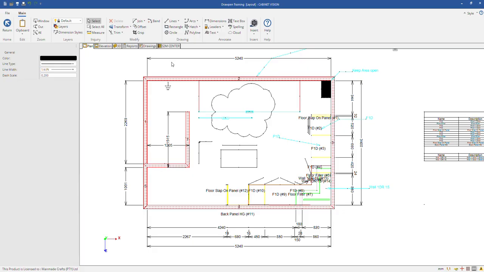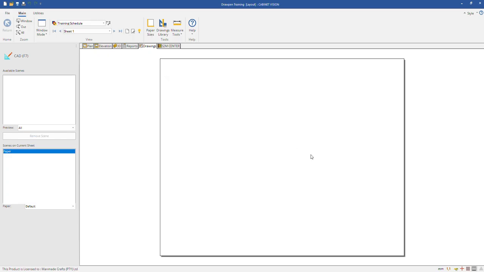Okay, got you. All right. Other than that, CAD is pretty straightforward. Where we're going to be using this mostly is with our drawings, which we are going to do now. So the drawings template is there for one reason. You can go there to drawings. Drawings is what we use to set our templates and our design presentations.